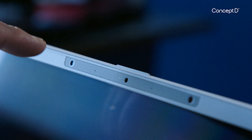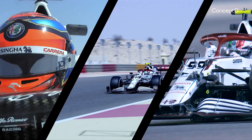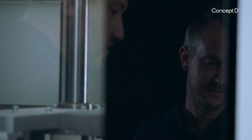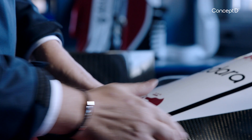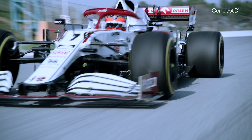The automatic eye tracking recognizes your eye position, and as you're moving around to look at the object in three dimensions, it recognizes your eye position and adjusts the image so that you can always see a clear 3D image in front of you. This is something we've never had before and it opens up new opportunities to look at designs before we make them. ConceptD SpatialLabs — a new dimension to race.